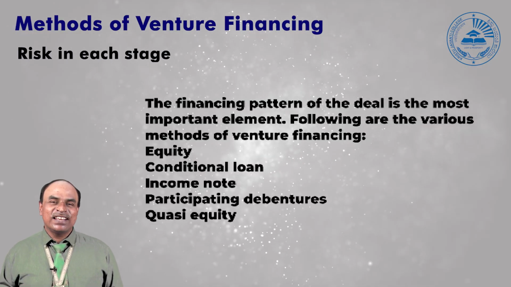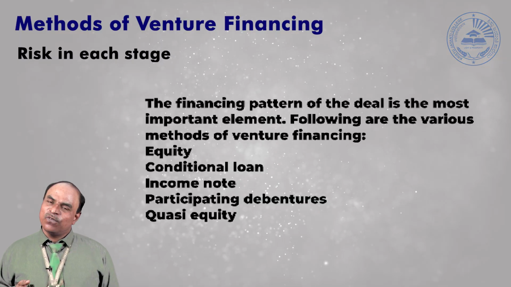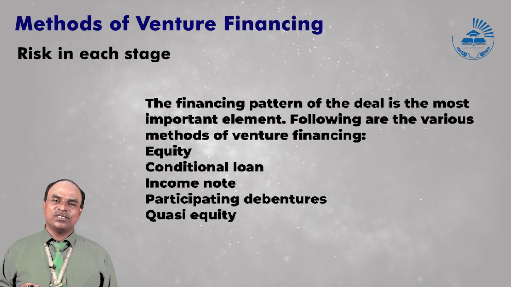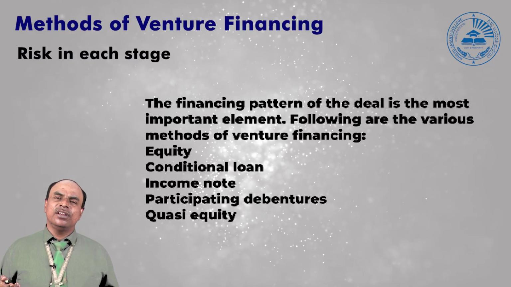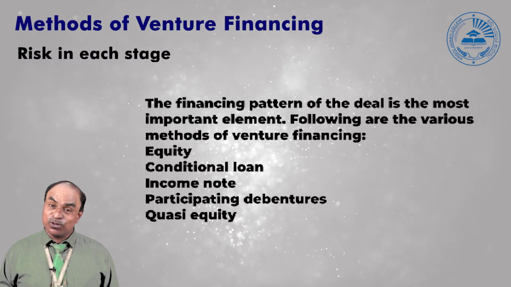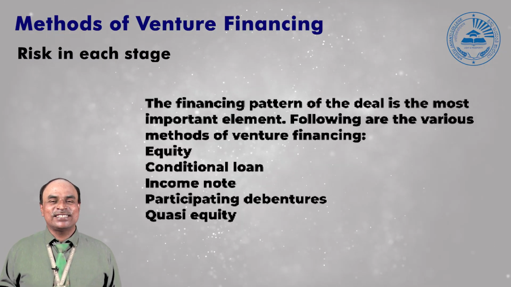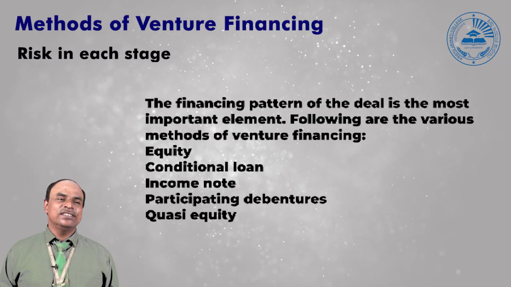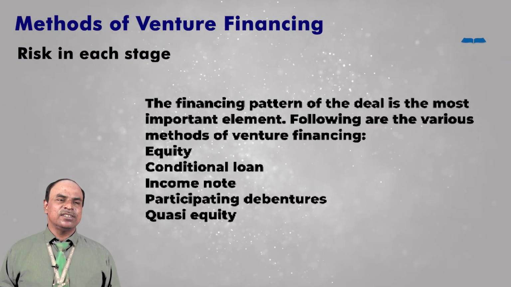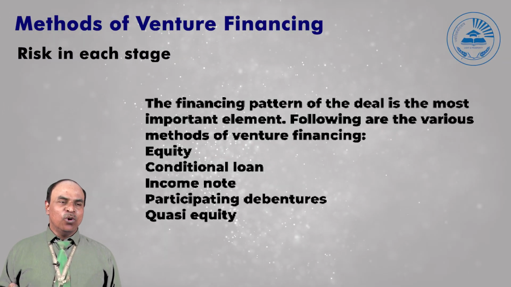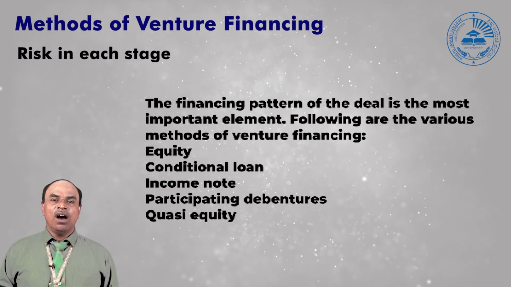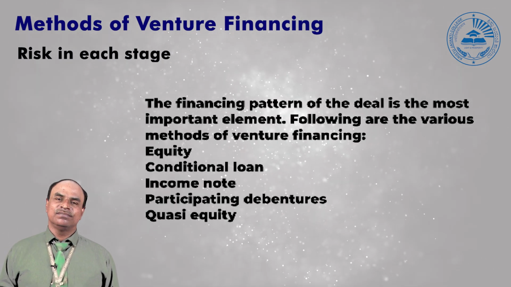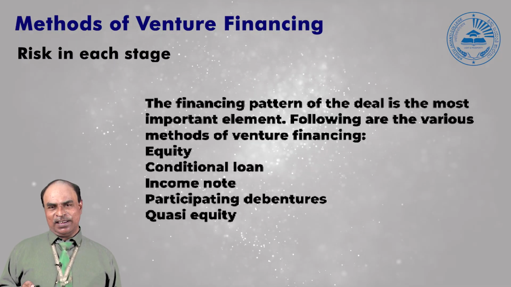Understand? If the risk is high, funding will be less in the initial stage. If the risk is less and the potential is high, the funding will also be high. That is the strategy behind the venture capitalist. Usually it is in the form of equity, loan, sometimes even on an income sharing basis, or in the form of debt. These are all the funding systems.